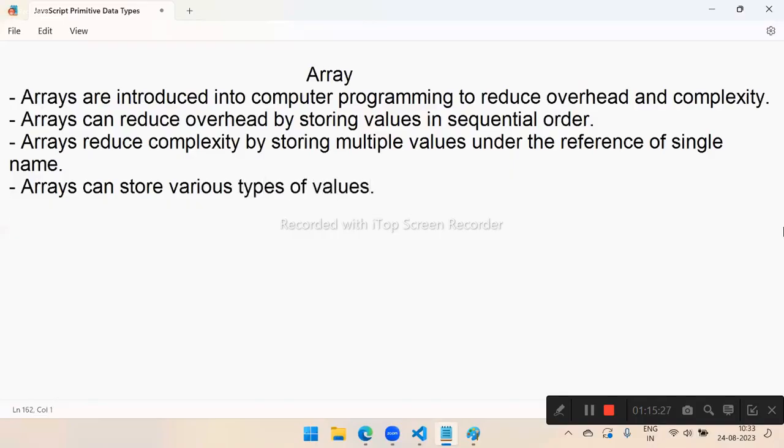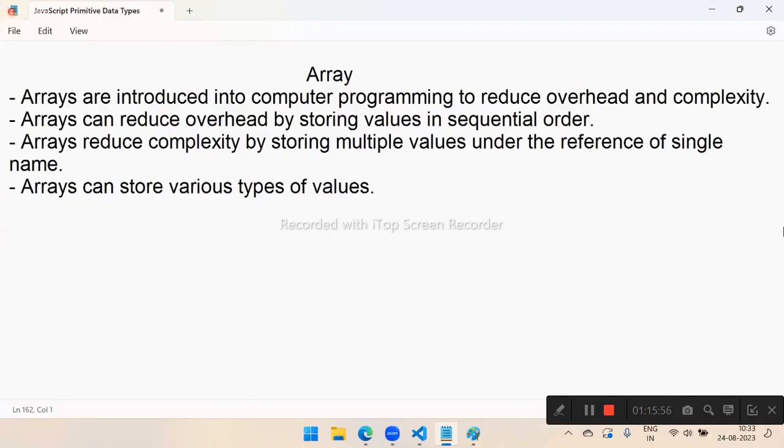Arrays can store various types of values, but some technologies cannot allocate memory of different types in a sequential order. That is the reason they restrict array to the same type, like your Java, C++, .NET.